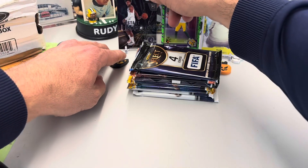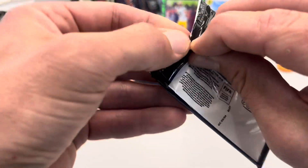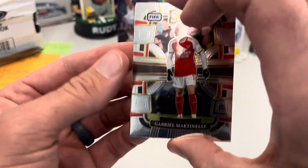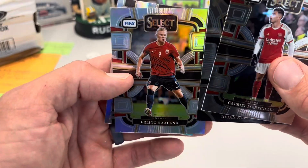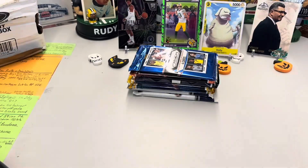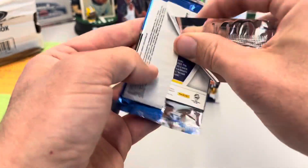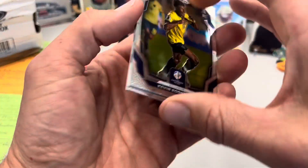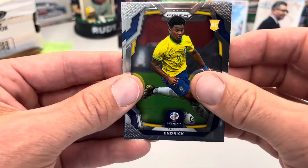On to some soccer — we actually opened some soccer over the weekend. This one is coming out of a blaster. Once I go home, Graham and Jax will help me know exactly what I've got with soccer. There's a card of Holland on the silver — that's a nice looking card. I think I got a nice card of him out of Merlin over the weekend. Here we go, Prizm out of a blaster: Kevin Rodriguez, Hendrick — anytime someone has just one name I always figure they're going to be pretty good. Neymar Jr, Scorers Club — pretty nice.